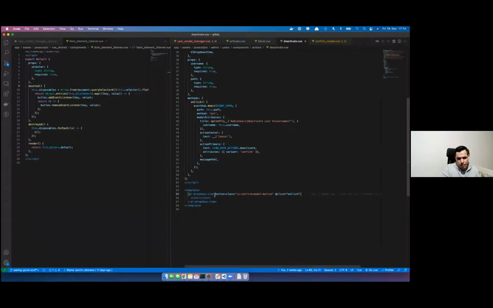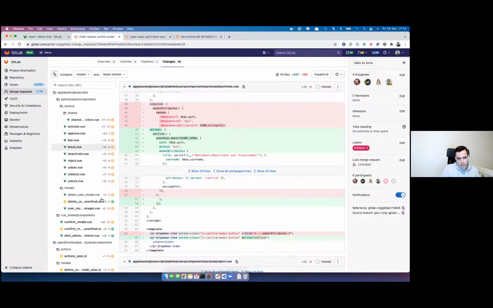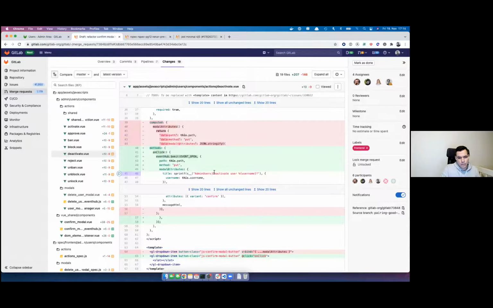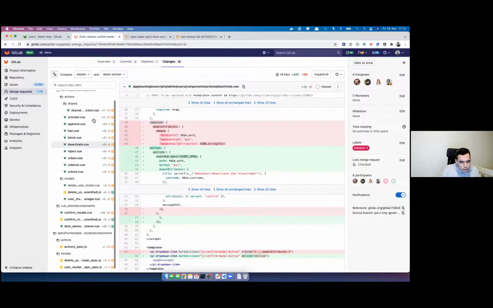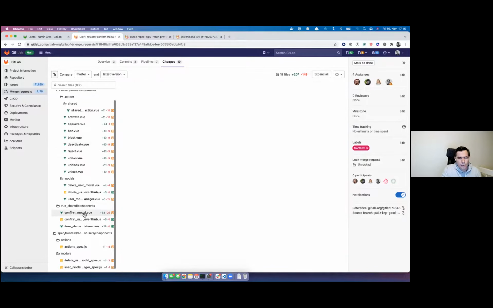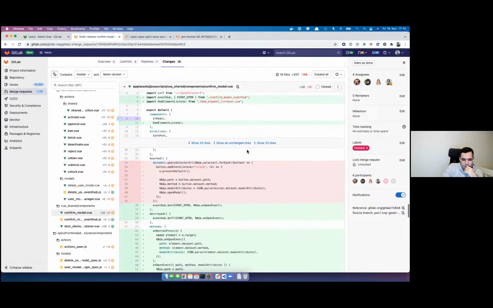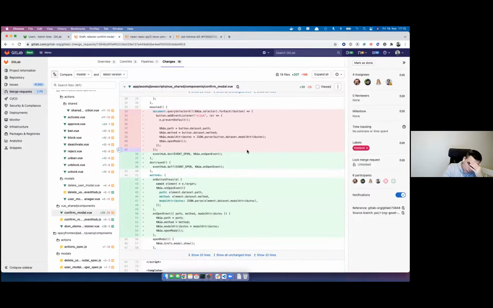Can we go to confirm modal dot view? Here we are. I would like to add some defensiveness that we do a check that modal attributes exists on the data set.